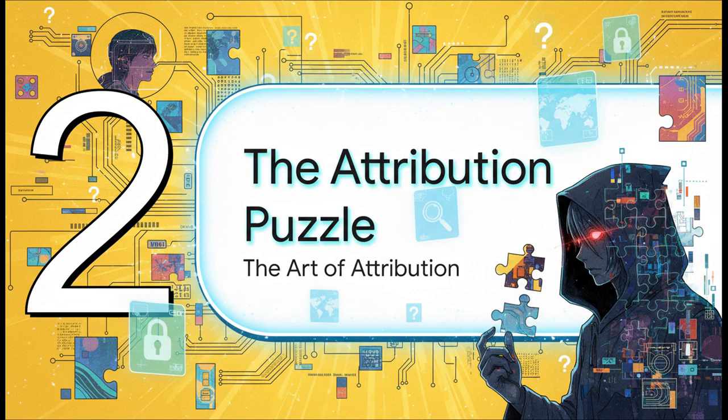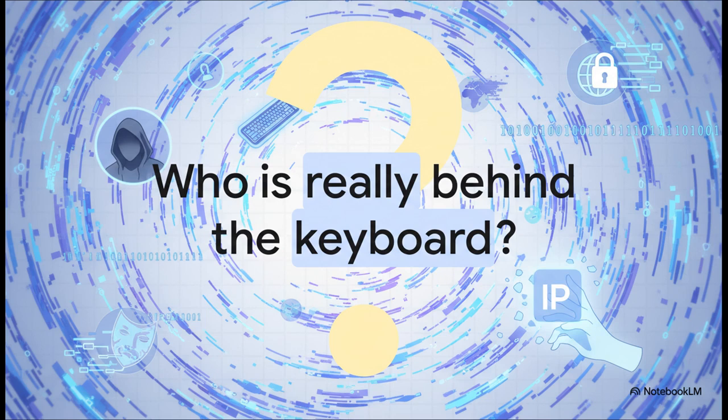Well, to figure that out, we have to start peeling back the layers of this attribution puzzle and really understand the dark art of figuring out who's actually behind the keyboard. This right here is the question. It's the central question in every single cyber investigation. But as we're about to see, the answer is almost never as simple as just tracing an IP address. The digital trail isn't just a set of clues. It can be a masterfully woven web of deception.